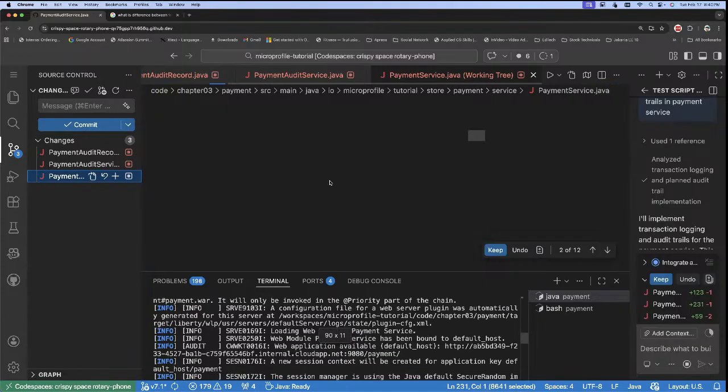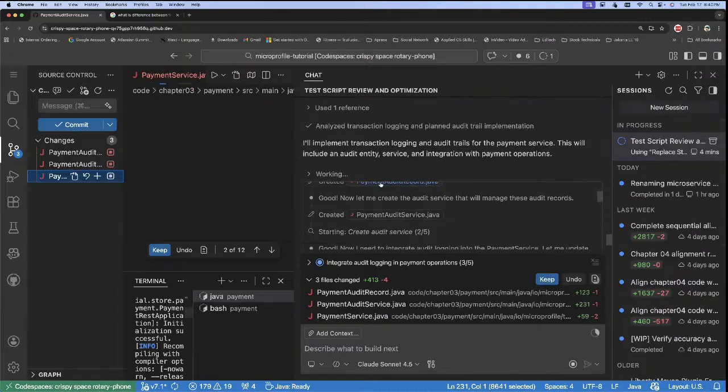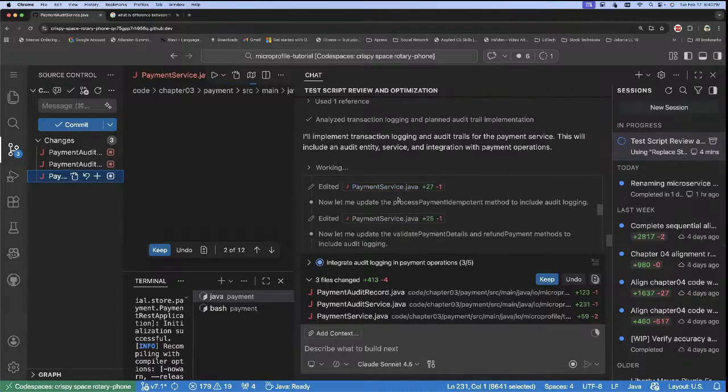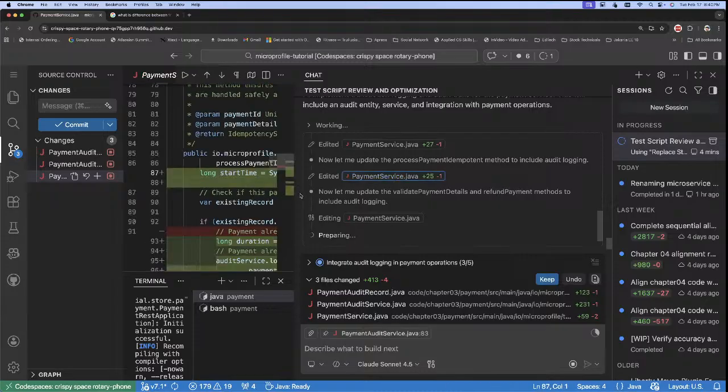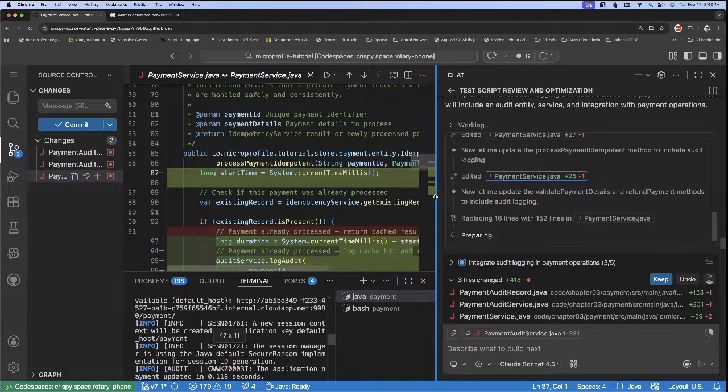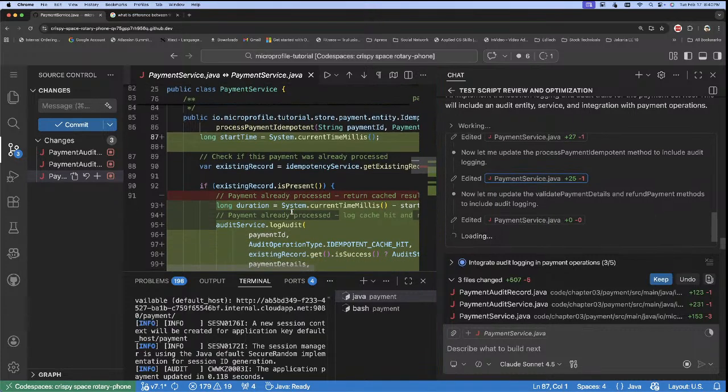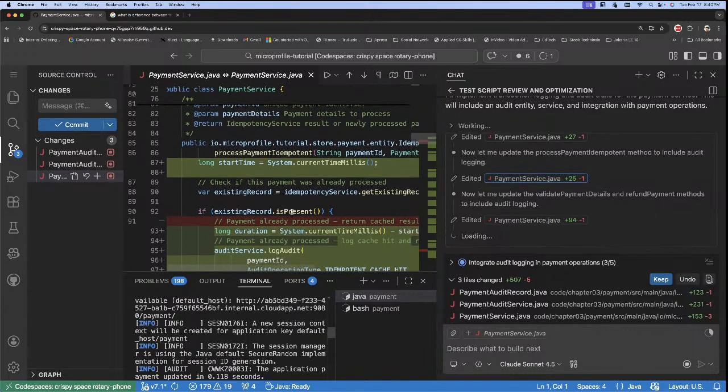Let's see what changes they have done. It is still working. I'm not seeing it, yeah, it's working on the payment service. So that's why it's not opening right now. But yes, here in the payment service, I see that, okay, there have been changes.